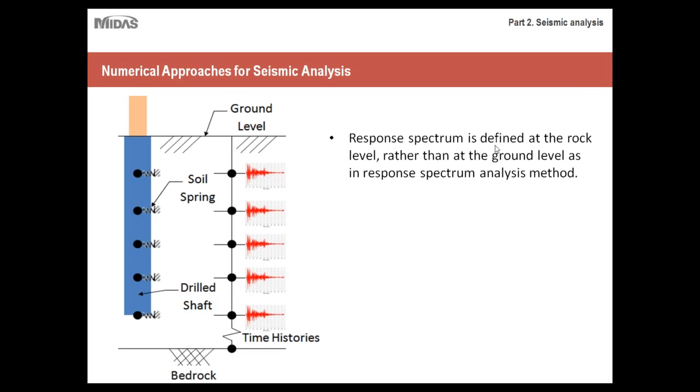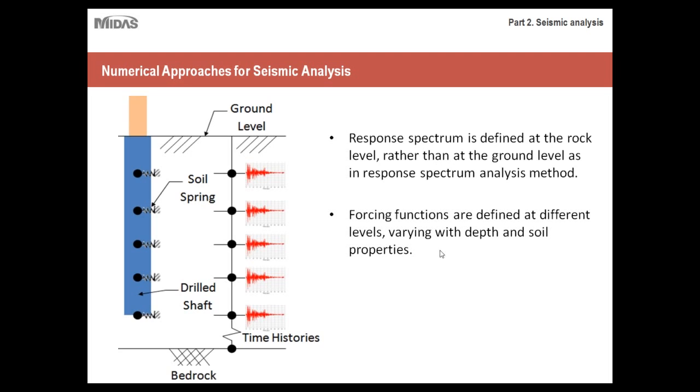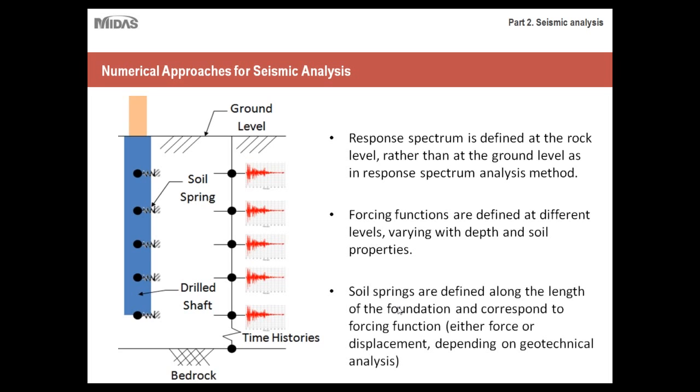So response spectrum is defined at the rock level rather than at the ground level as in the response spectrum analysis method. And then forcing functions are defined at different levels, varying with depth and soil properties. So once again, just keep in mind that you need such a wide database of time history functions because of the different variations in soil behavior depending on where you're at. If you have 3 or 5 different soil layers, you'd have a time history function for each of those layers. And then soil springs are defined along the length of the foundation and correspond to the forcing function, so either the force or displacement depending on the geotechnical analysis. So once again, the forcing function is directly related to your time history analysis.